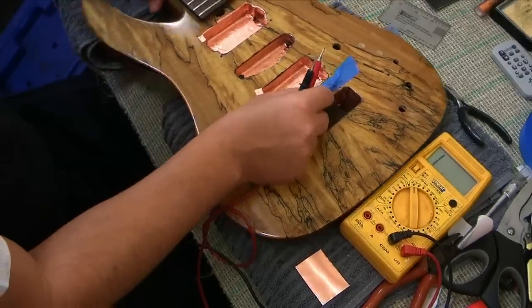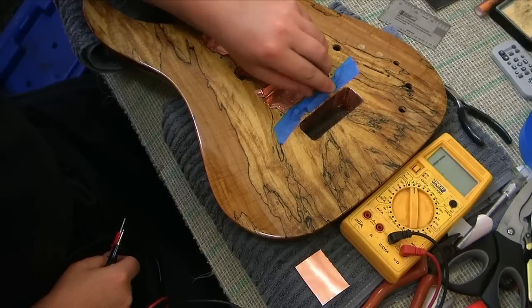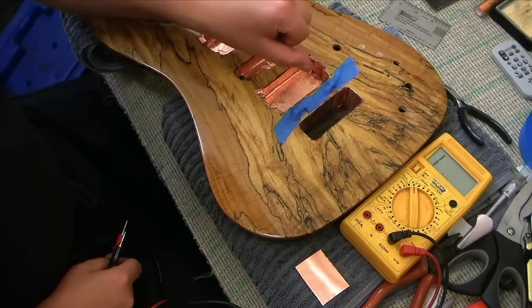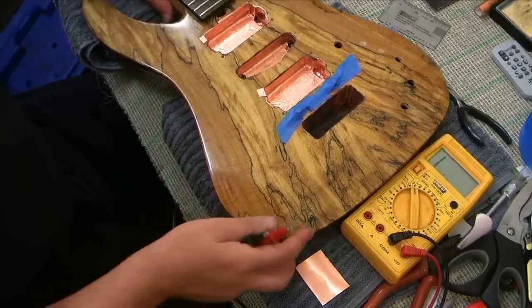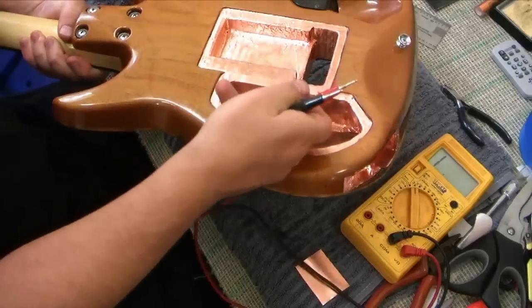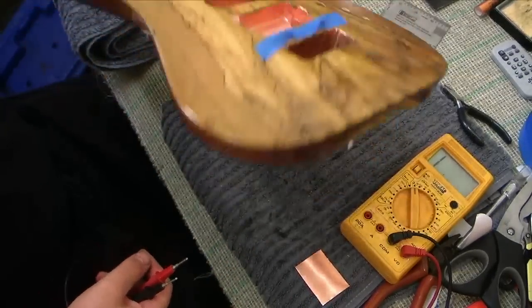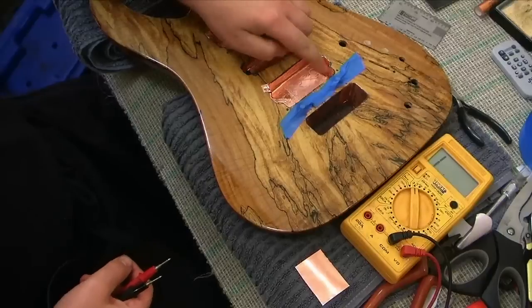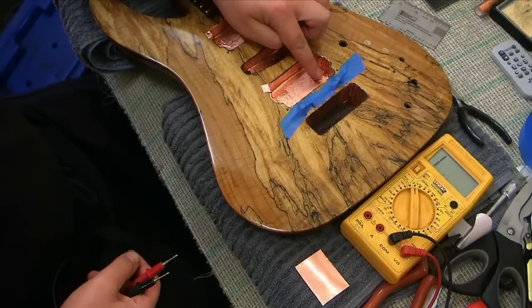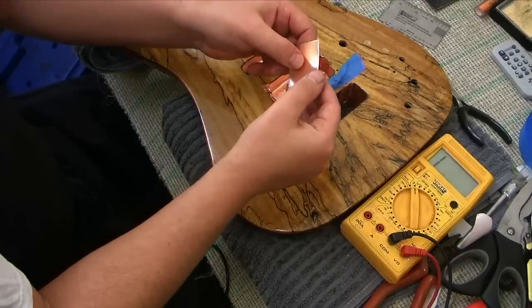If you can see that, there's actually a guitar string there. I hope you can see that on the video. So I've already connected the guitar string here and taped it down with copper. I haven't soldered it, I've only taped it down, and I'll tape it down on this end as well. So there we have our guitar string. Here's a bit of copper tape.